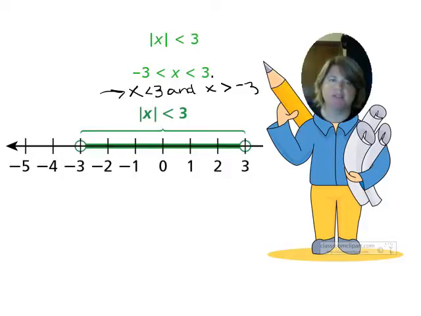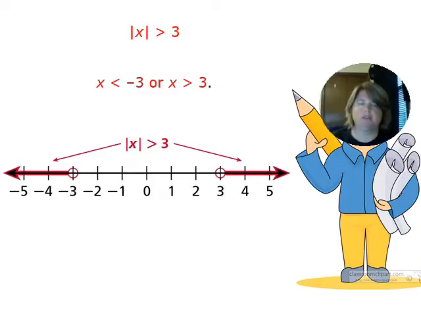So x is 3 units from 0, but it gets an open circle because it doesn't have the line underneath, so it cannot be exactly 3 units from 0. But x could also be 2 units from 0 because that's smaller than 3, or 1 unit from 0, or somewhere in between. So it's actually all the values between -3 and +3, and that's why it graphs like this.